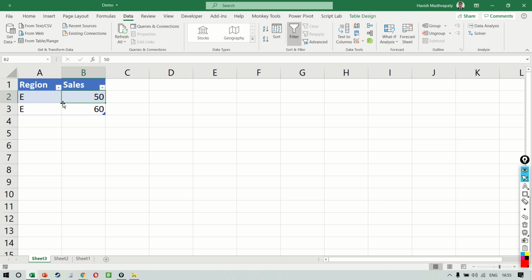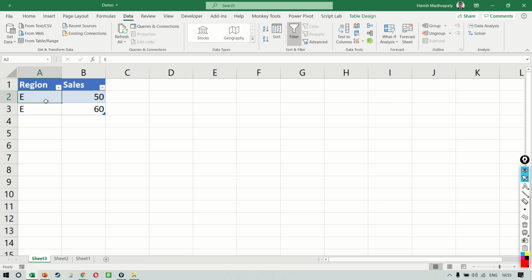Now I have a working file in which there are three sheets. The first one has two rows in it for the region East. The second one has two rows for South, and the third one has two rows for North. Our objective is to pull all the three tables one below the other. That means we want to append it. So I want table number 1 and then table number 2 and table number 3 to come one below the other. Now usually we would have done this with a copy and paste, but I want to show you how we can use Power Query to do this.